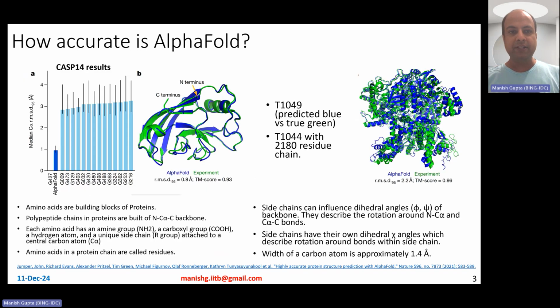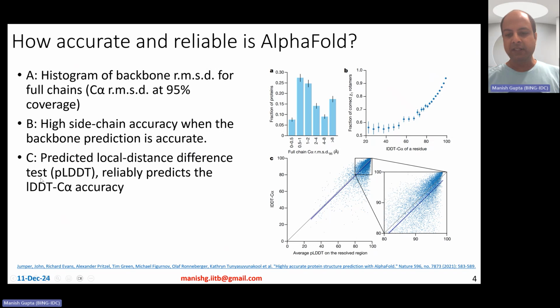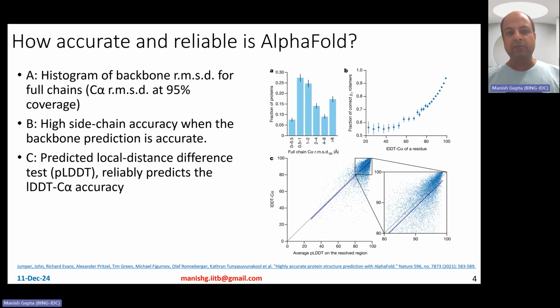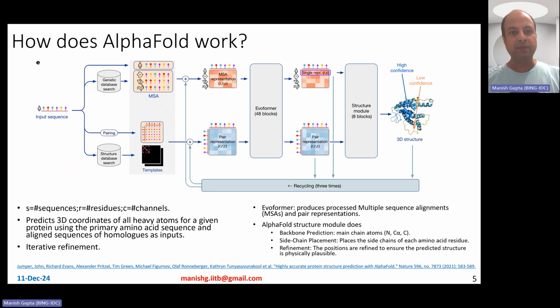We also observed that AlphaFold is very accurate. In fact, in CASP 14, in this challenge, AlphaFold led to the best results. Lower is better here, so it led to the best C alpha root mean squared deviation. It can accurately predict the 3D structure of proteins, even very long protein chains. Then we talked about how it is not just accurate, it's also reliable. It can come up with a confidence score using which users can decide whether they want to consider the 3D structure predicted by AlphaFold or not.